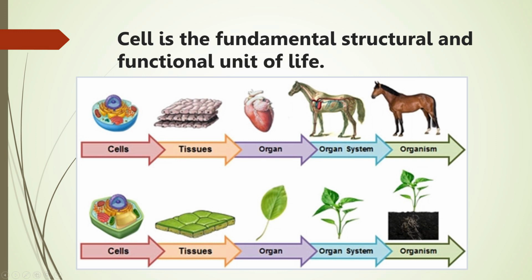As we all know that biology is a study of all living organisms present on the planet Earth. Now, if you can see in this picture, the living organisms shown in the picture, that's a horse and a plant, they are actually made up of smallest unit called as cell. So likewise, every organism that is present on the planet Earth, all the organisms are made up of tiny small units called as cells. So cell is defined as the structural and functional unit of life.